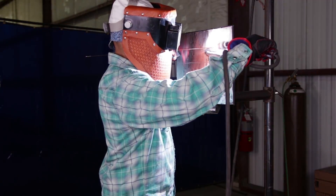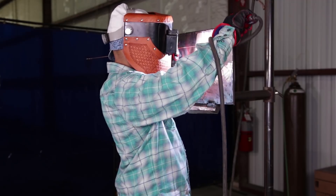Number three: another thing people do when running horizontal — either the weaves are too short, like this, or they go too wide. If too short, you're not giving enough time for that puddle to expand. If you go too wide, the puddle can't keep up and it's not fusing properly. The puddle has to follow you a millisecond later, so if you go too wide, it's very, very bad — just very inconsistent. Either you're going too small and not giving enough time to spread, or you're letting it spread way too much. That's number three.